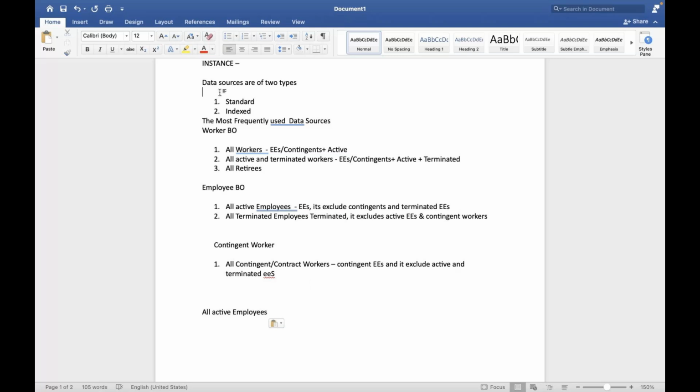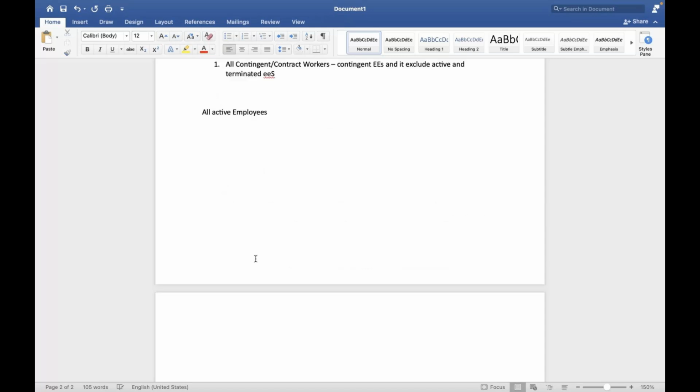Under this all active data source, what are all the business objects we can call? All active is the data source. Now under that, I want the employee business object.